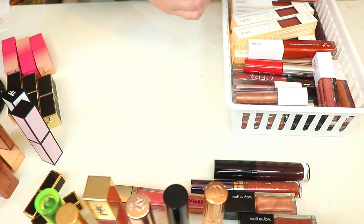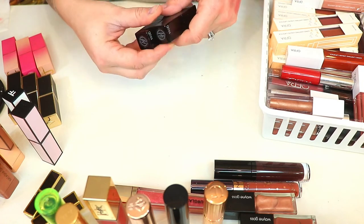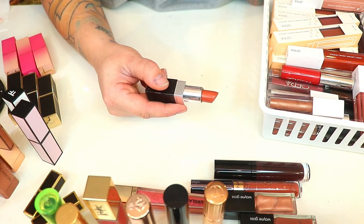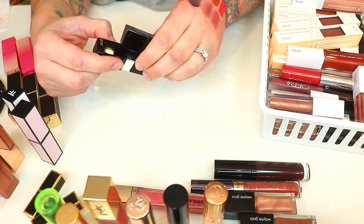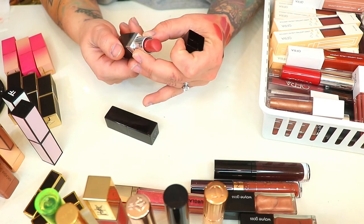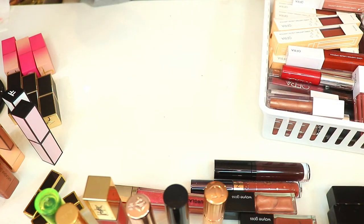And then I've got the Wayne Goss lipsticks in the shade Orchid and Carnation. I got these shades because they were the only ones available at the time. This shade I really like. I think this is Orchid. I would love that in the fall, so I'm going to hang on to that one. And then let's see what Carnation looks like, because I haven't reached for these in a minute. That's cute. I'm going to hang on to that one as well. I need to get more use out of my Wayne Goss.